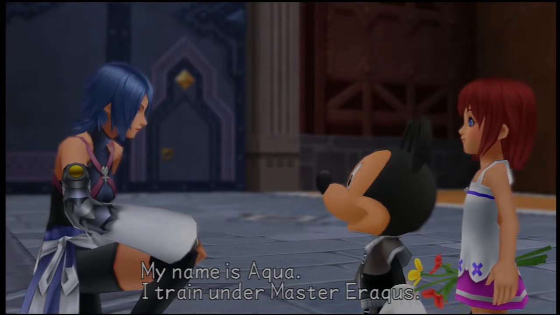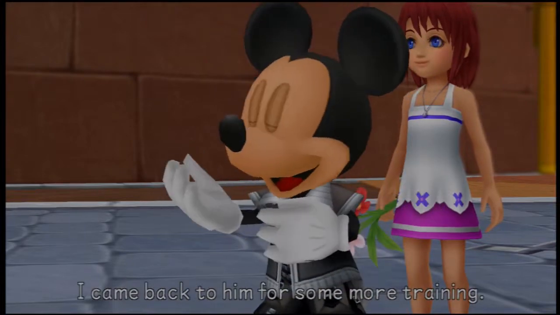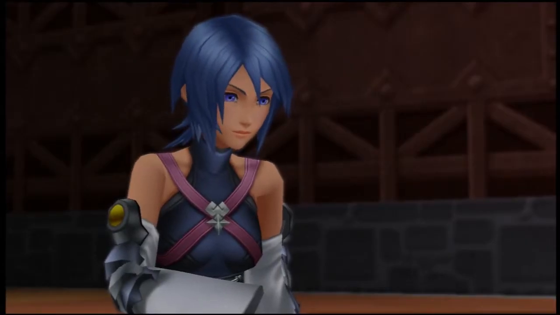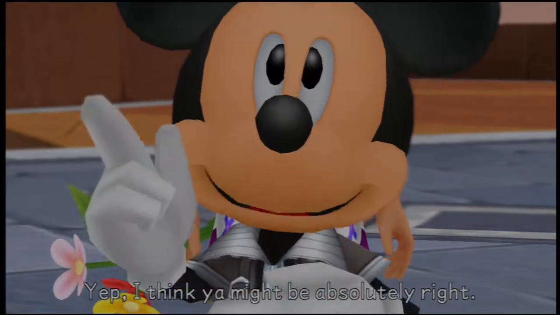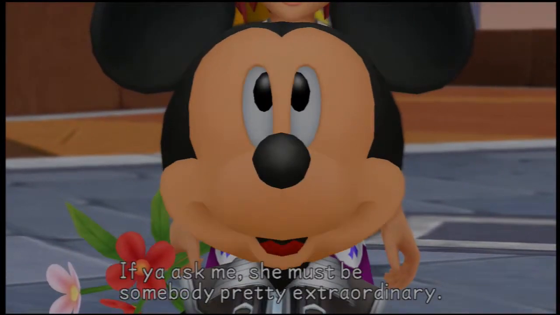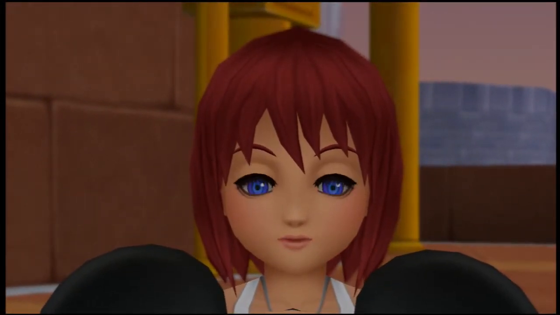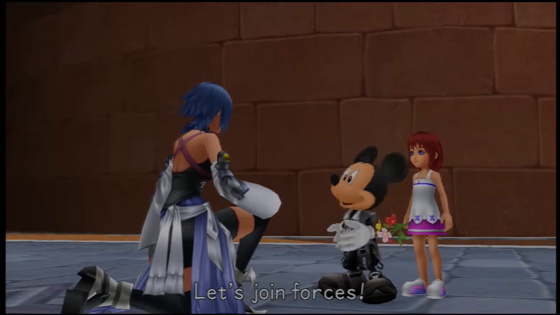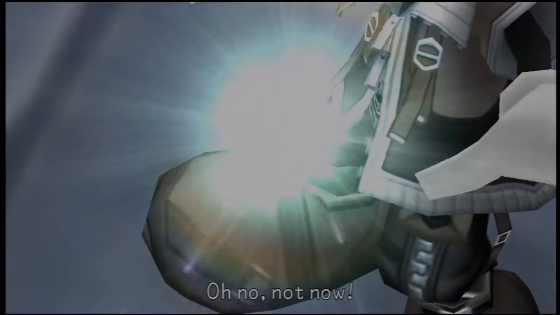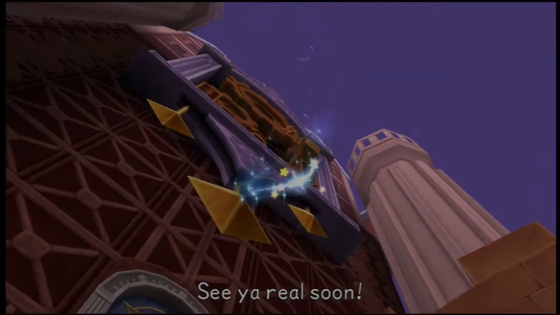I train under Master Eraqus. And I'm Mickey. I used to be Yen Sid's apprentice. I came back to him for some more training. I sense light within this girl. You think that's why they attacked her? Yep. I think you might be absolutely right. If you ask me, she must be somebody pretty extraordinary. Yes. I'm quite certain she's someone we're supposed to... They're talking to her like she's not even there! Oh no! Not now! I'll be okay! See you real soon!